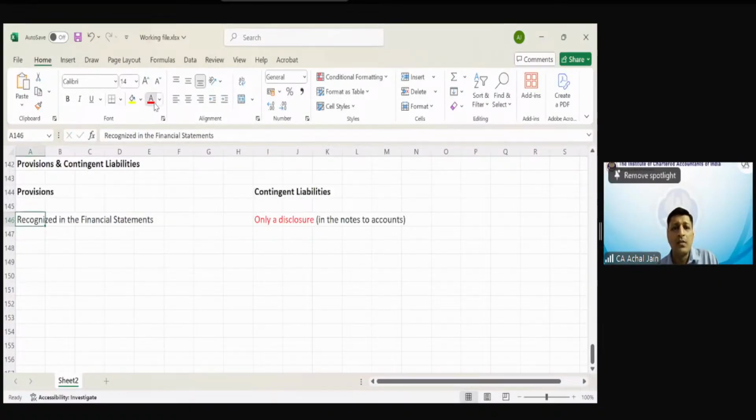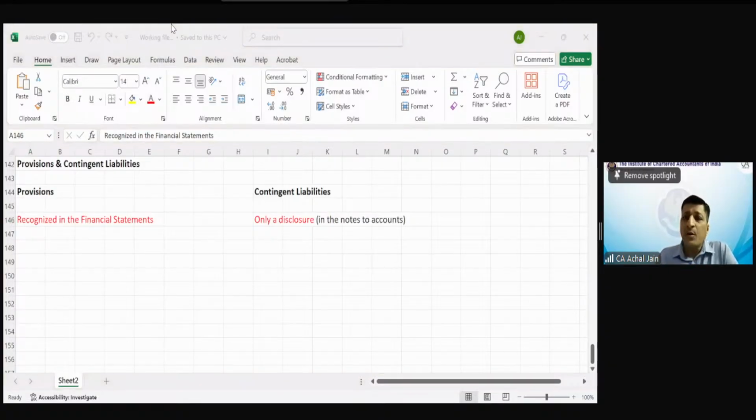I'm just hoping that you have understood the difference between these two. This is more of the financial statements aspect that we have discussed, as to how they will appear in the financial statements. Now, let's also try to understand their accounting requirement in slightly more detail, because that is how we will also be able to design the audit procedure.